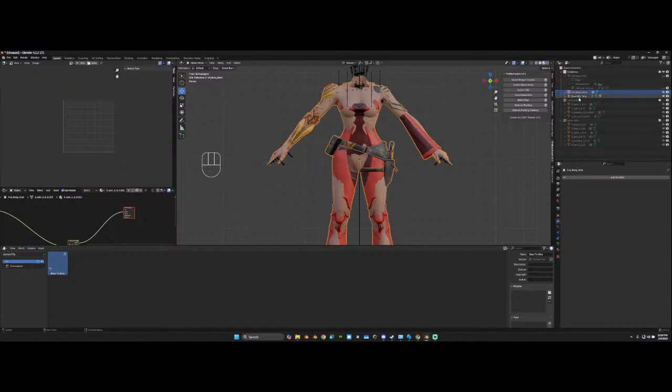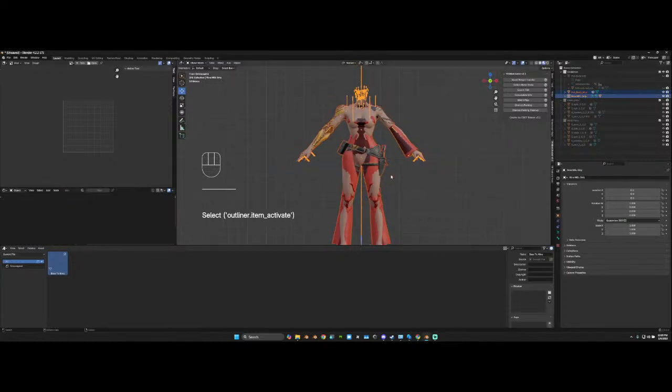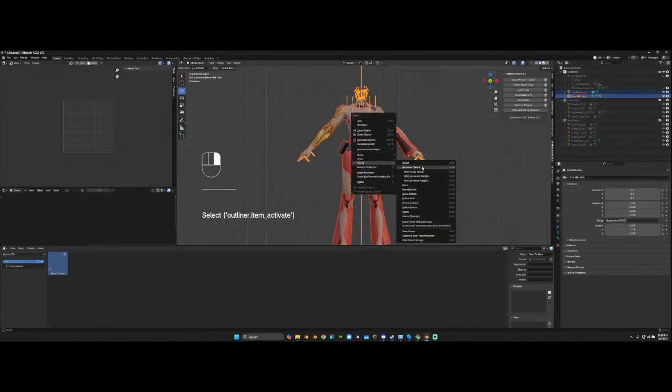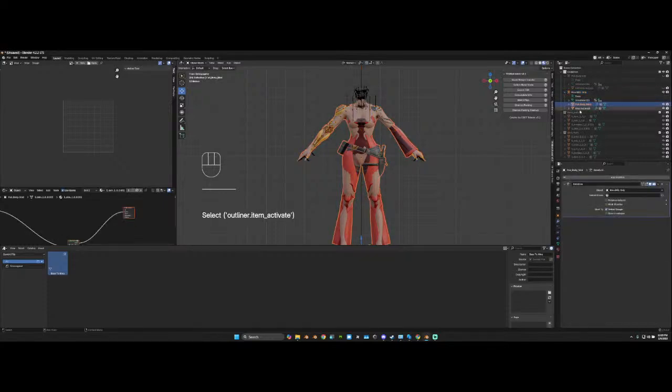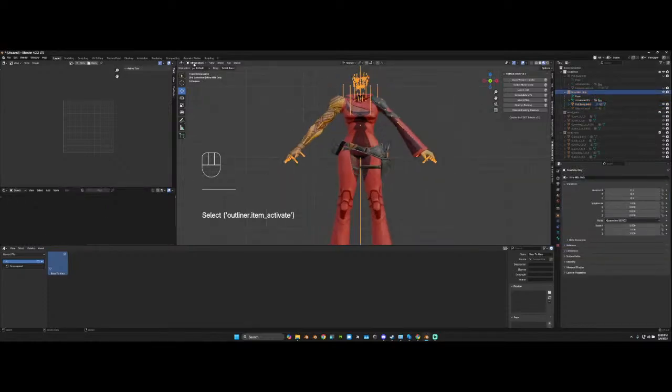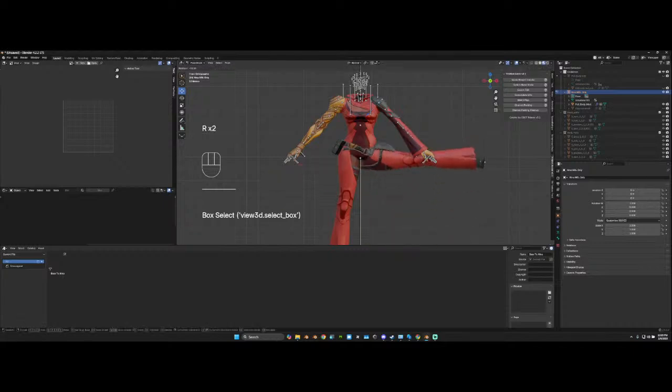I'm going to go ahead and parent it to Nina's bones. So I click it, right click, parent, armature deform. Here we go. And now, if I hide my Nina body, we've got Nina's bones here. I can go into pose mode and I can move stuff around. Oops. Hey, stop it. There we go. See, moving. Horrible legs.